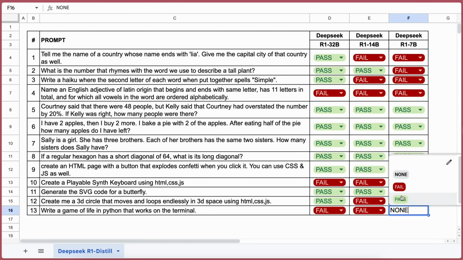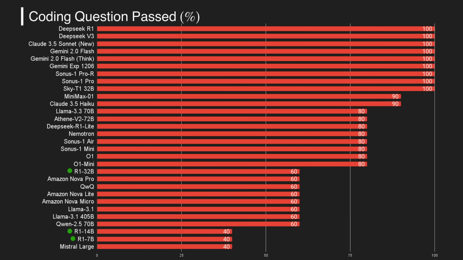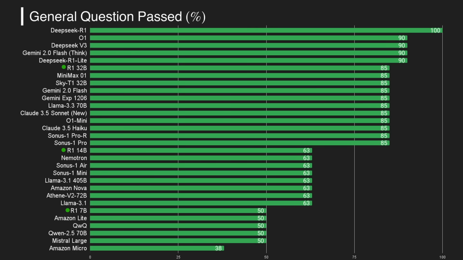So, the 32B model is pretty good. I mean, the smaller reasoning models get a little finicky in coding due to formatting issues and everything. But still, for the general tasks, it's pretty good. It is quite similar to O3-MINI for sure. It also cannot solve the haiku and the word question. So, this is great. You can pretty much run a smaller model that performs like O3-MINI locally, which is pretty insane to think about.